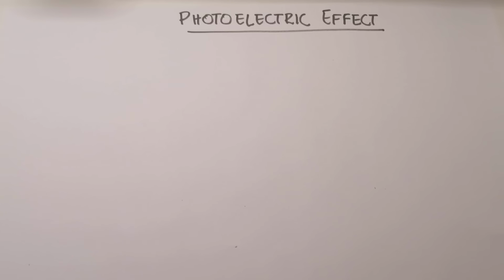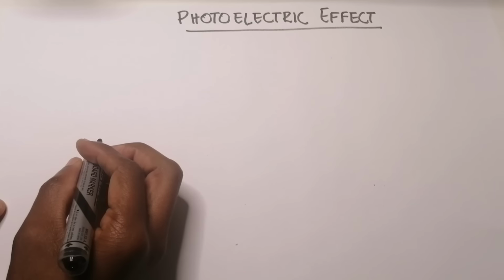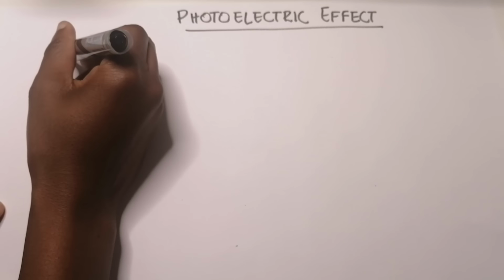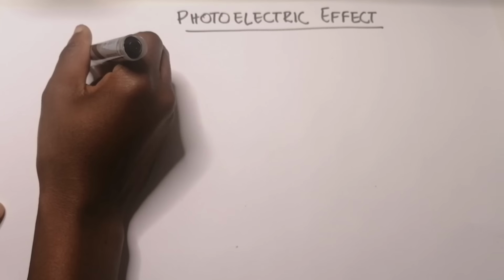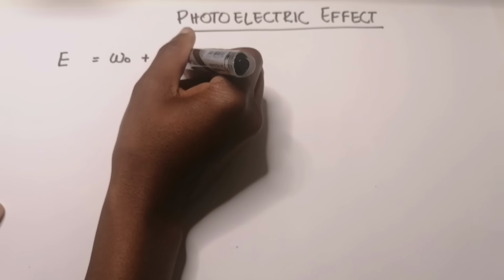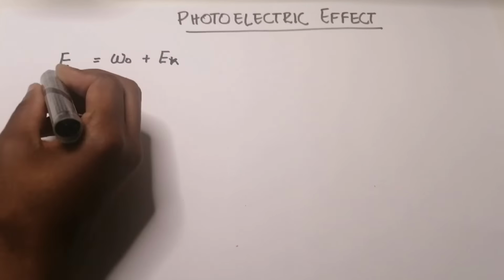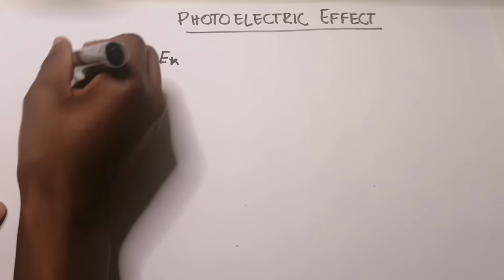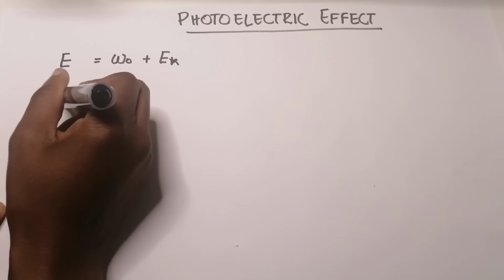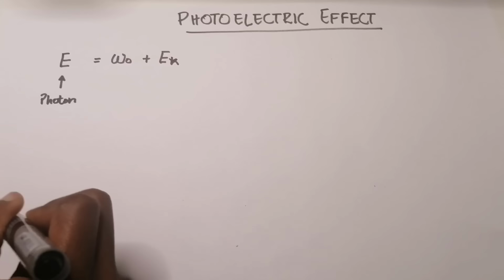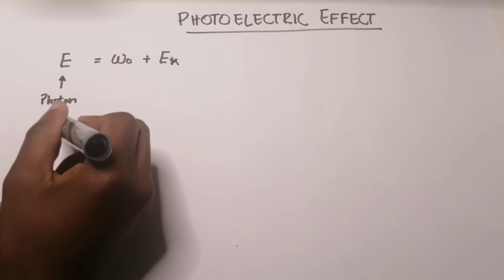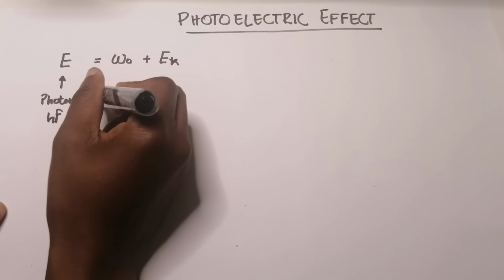Okay, so essentially, where we ended up when we started with the photoelectric effect, we started by simply saying we know that photons are emitted. So as a result, electrons are emitted. So as a result, we had an equation E is equal to omega 0 plus kinetic energy, right? So this is what we had. We said this E here is related to the energy of photons, the energy from a photon. How do we calculate that energy? We calculate this as equal to hf. This would be the frequency of light, isn't it?